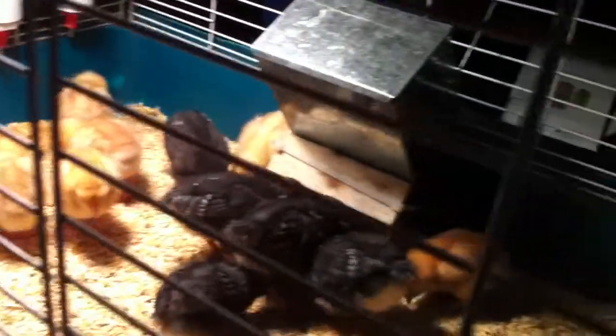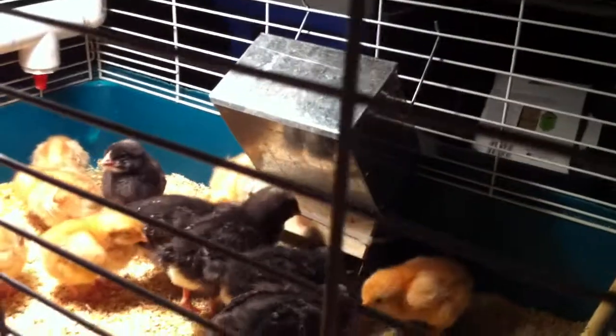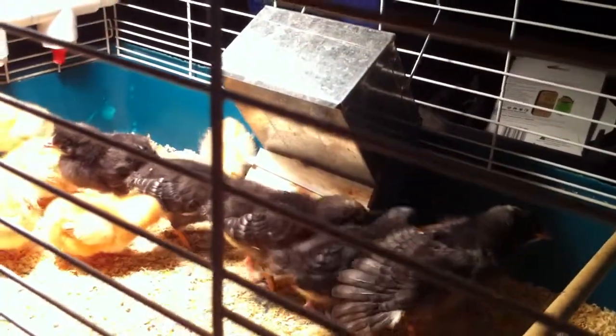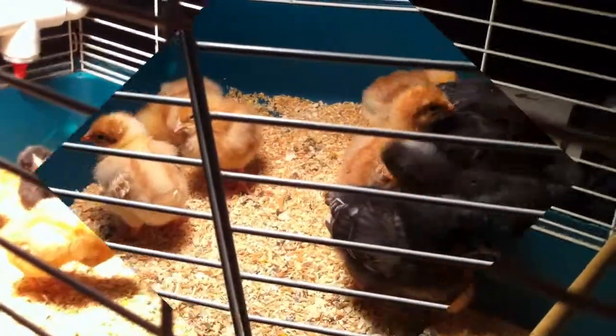So anyway, I just want to show you how I had to tilt the feeder up like that to make it work. So if you guys have a setup like this, if you consider it as cheap and easy, a little rabbit feeder like that costs a couple bucks. And it works good in this little cage like this. I wouldn't recommend it for long term, but it works good for these little chicks. I'd share a little more with you guys.